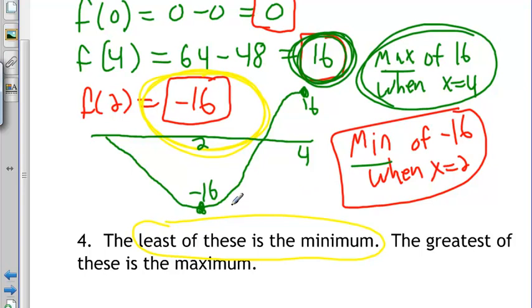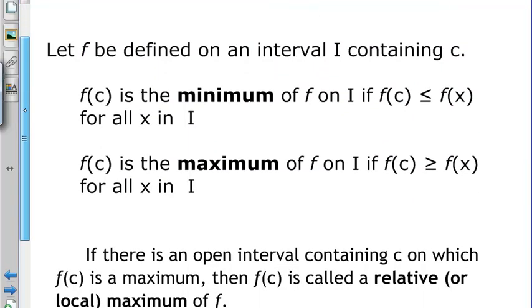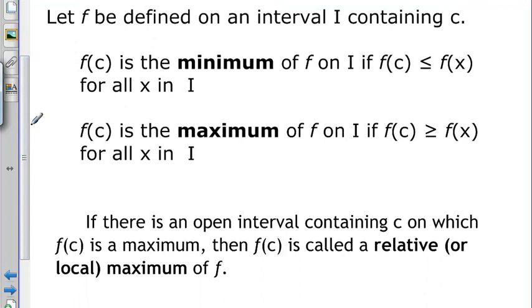So don't overcomplicate this. It's pretty straightforward. The values where the derivative is 0 or undefined are going to be helpful for you in finding the max and the min. So as we go on, I want to talk about a couple of things. This is really not as bad as you think. All this is saying is that the minimum of the function on an interval happens if the value of the function is greater than that minimum for every x in the interval.